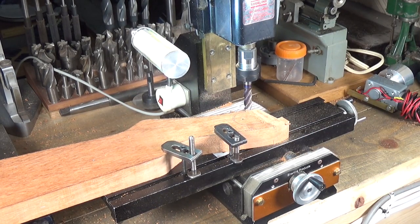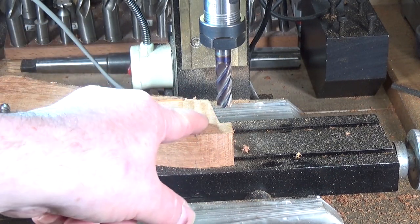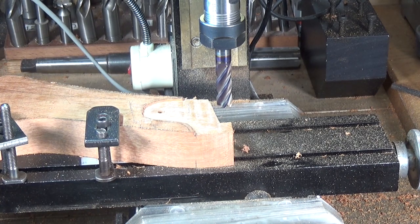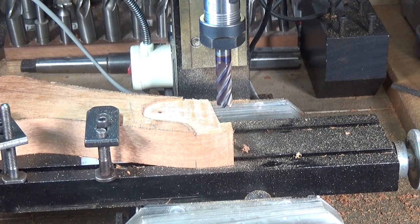That's doing quite a good job. I think that'll do the trick. It's not a perfect contour, but I can tidy that up using a small drum sanding wheel. The finish on here from the milling cutter is pretty damn good. All I need to do now is flip it over and do the other side, and hopefully it will be the right size to fit onto the receiver.